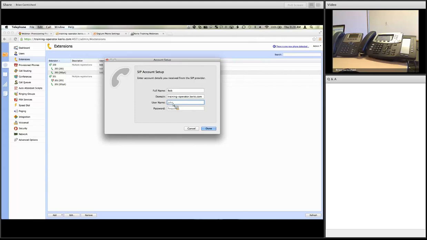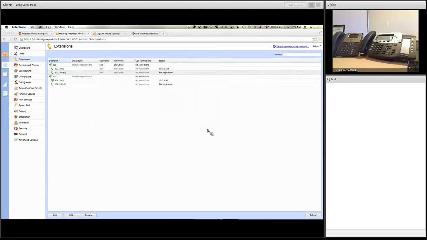Now it's a little bit deceiving because the example says John, so you might be inclined to put Bob, but it's actually the SIP credentials. As we took note from the administration, it was 200p1, and then I'm going to use the password that I've copied and paste that in. That's it. So it looks like it's been registered.